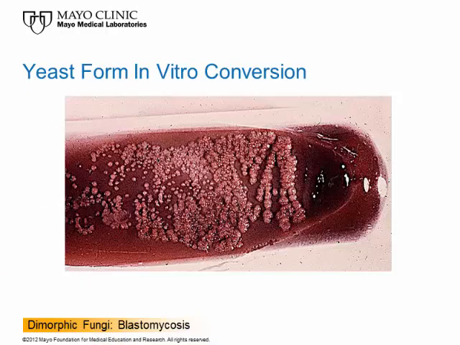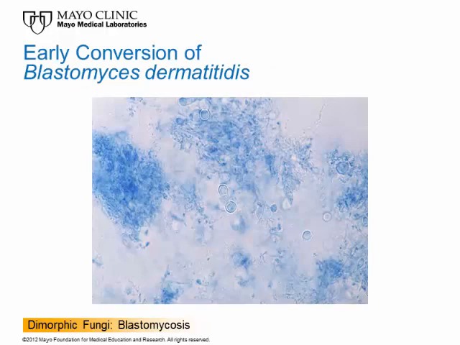This is another example of the yeast form of Blastomyces in a large tube, and you can see the colonies are heaped up and appear to be a little bit waxy. And this is the beginning of a conversion from the mold form to the yeast form. In the background are the hyphae that this started with, very small hyphae. And if you look at it over a period of days, what you would see would be the production of some round cells that are large. And in time you would find some that begin to bud.